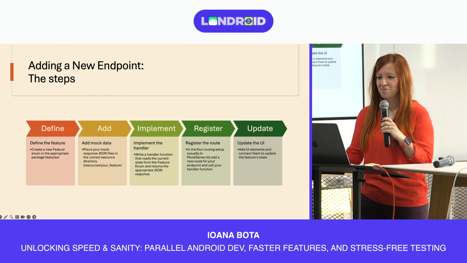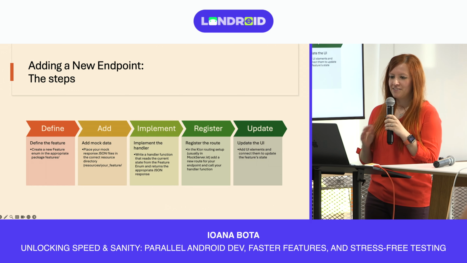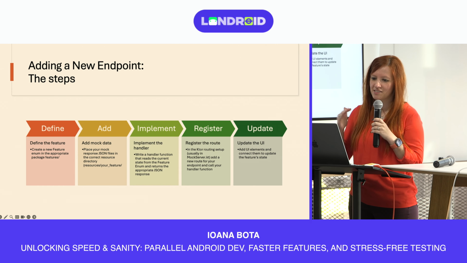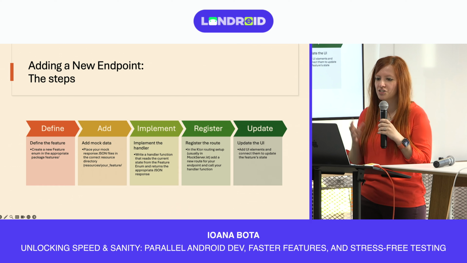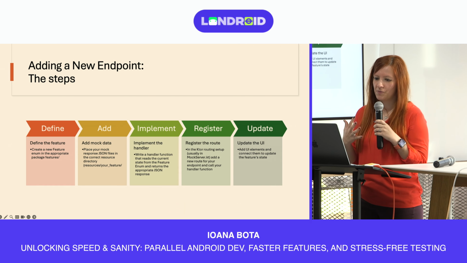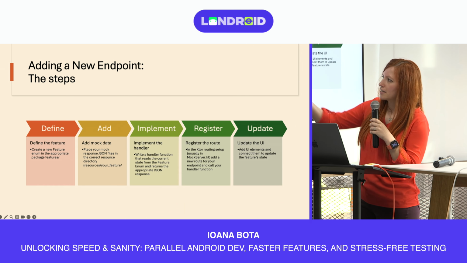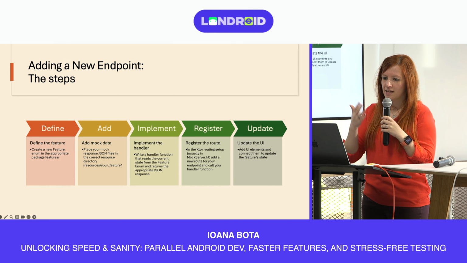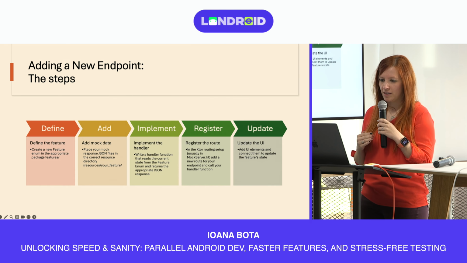Well, we have a few steps. So we define the feature. What does that mean? Well, I will skip talking about enums. That's what we call a feature. It's like an enum class where, in a particular package, let's say features, we basically create an enum class with the responses that we expect.